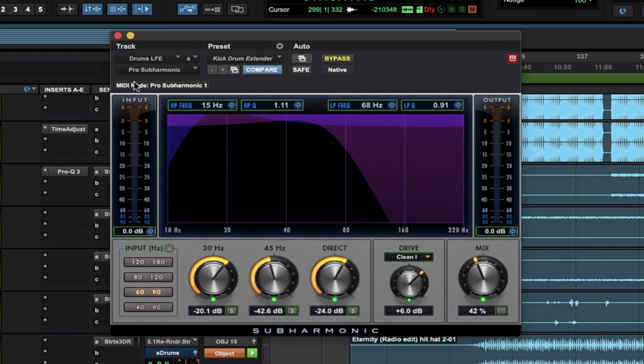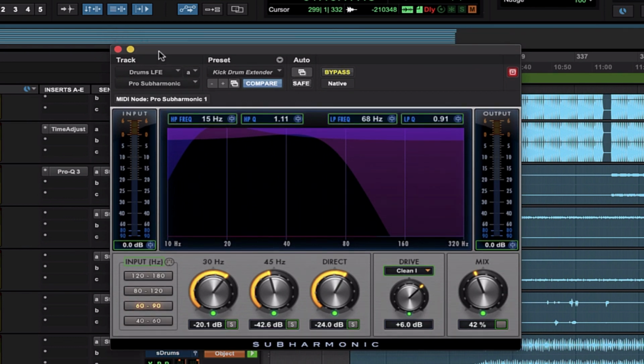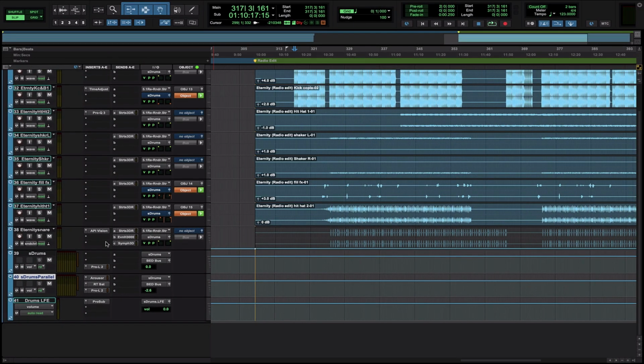And a very interesting thing here as well, and that's what I'm doing for some of my music tracks, is that the Pro Subharmonic can be triggered on input MIDI. So basically when the artist or the producer gives you a MIDI track of the played bass lines, for instance, we can use that MIDI track to trigger the Pro Subharmonic synthesizer, or the processor here, to actually follow the harmonic pitch and scale. And this is something that works very nicely. In the film context, it works good, but in music, it works even better, because that's where it comes from, basically.